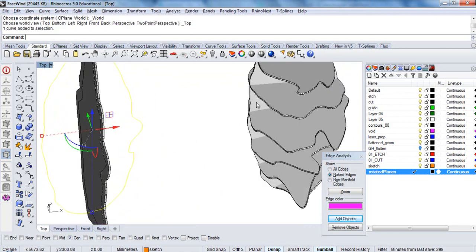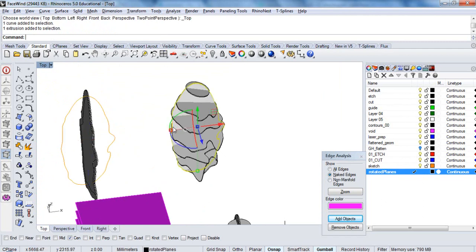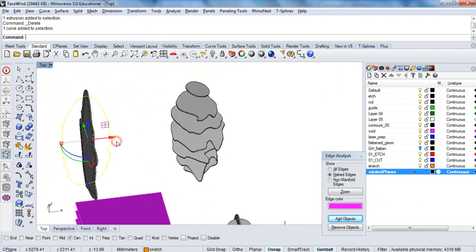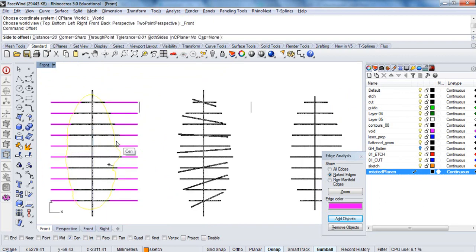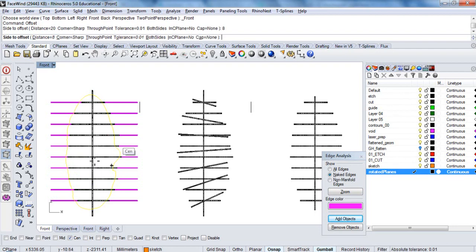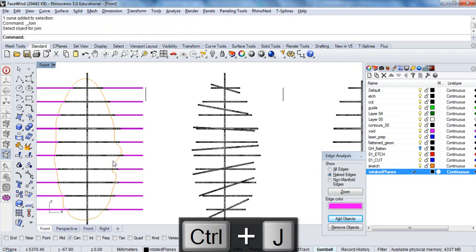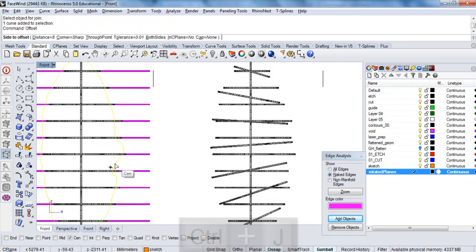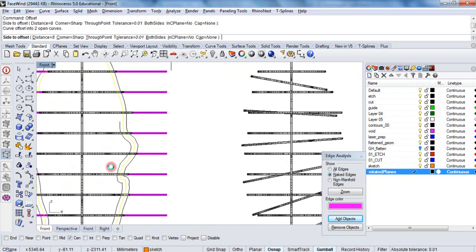Now this one, instead of using that base curve, I'll delete it this time. We want to offset that. I think we're doing 8 each side or something. Ooh, that's not going to do that. Oh no, it is. But will that work?